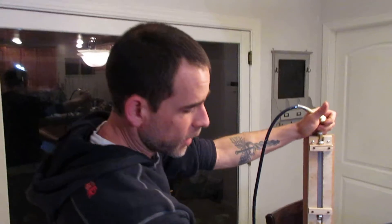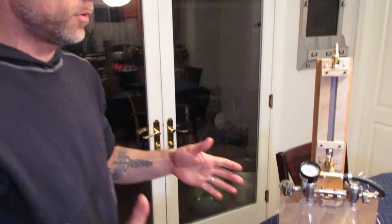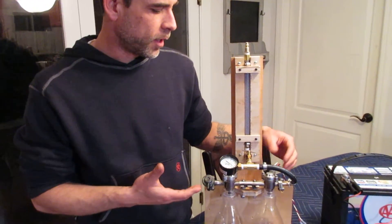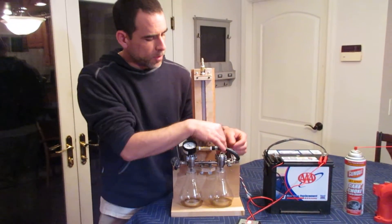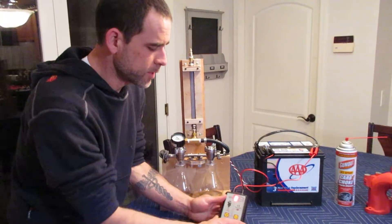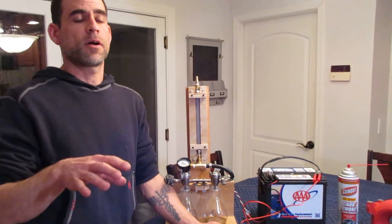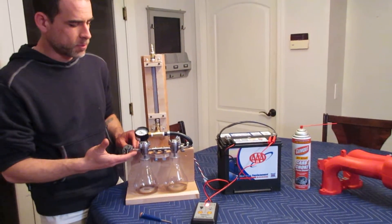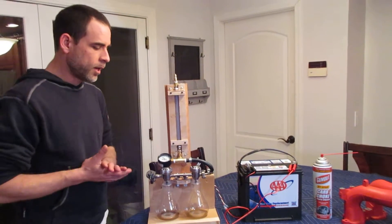All said and done you're looking at about 20 to 25 bucks for the apparatus, plus another 30 dollars for the injection tester. If you want to save money, really all you need to do is apply an electric signal to your fuel injectors — you can just run two jumper leads from your battery and lightly tap it to give quick pulses, because that's essentially what this device does. It applies a precise high-frequency pulse to your injector, exactly mimicking what the ECU does in the car, and the pressure we use mimics the system pressure in the car.